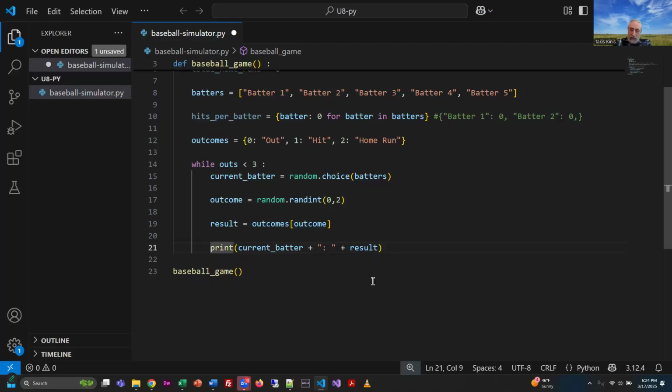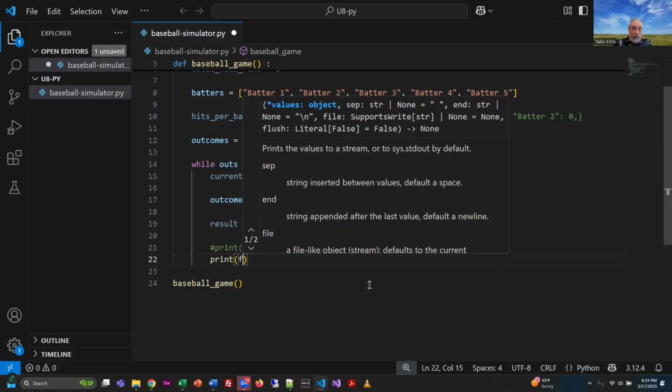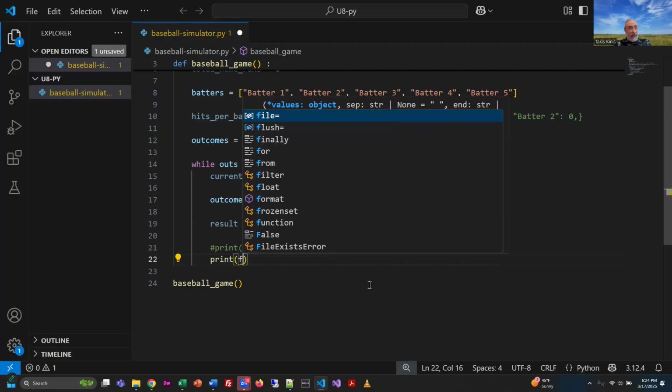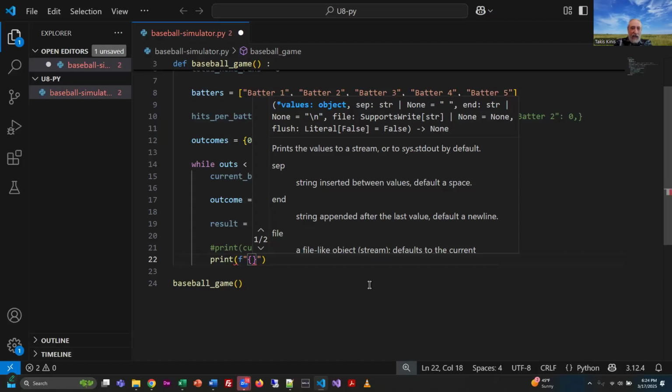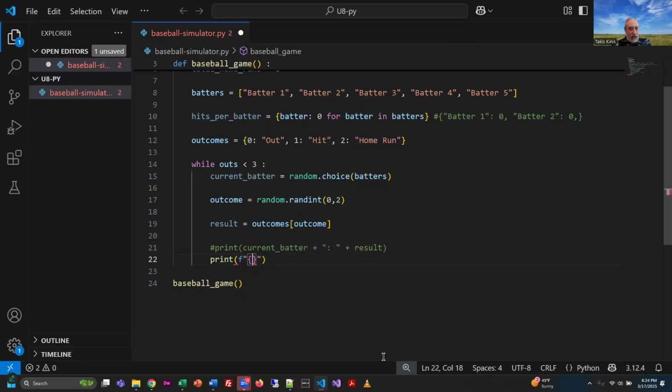A different approach, and I'm going to comment this one out, and this is your choice which approach you want to use. There's no right or wrong here. This is the one that most modern Python programmers are switching to. We call this the F-string approach, or the other name for it is interpolation, right? So right inside your print statement, you use the letter F, you put in your double quotes, and then you can use the names of the variables directly inside the string statement.